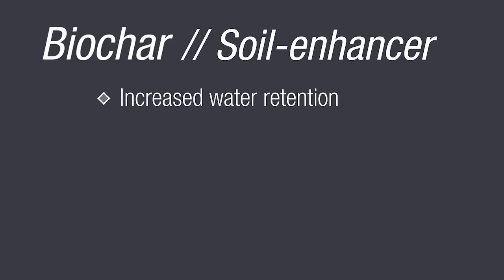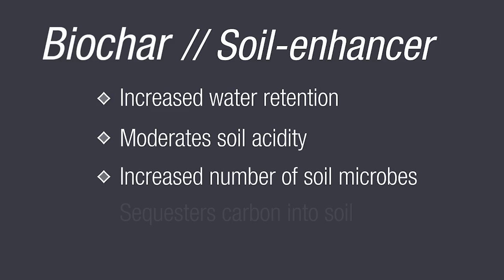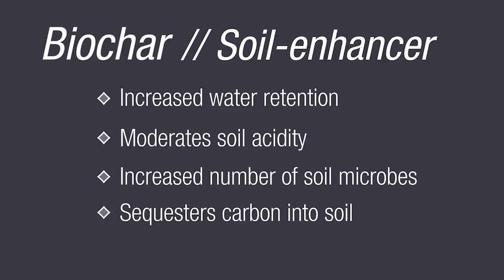Well, biochar is essentially a soil enhancer. It increases water retention, moderates soil acidity, increases the number of soil microbes, and sequesters carbon into soil, which many would argue is a better place for carbon.